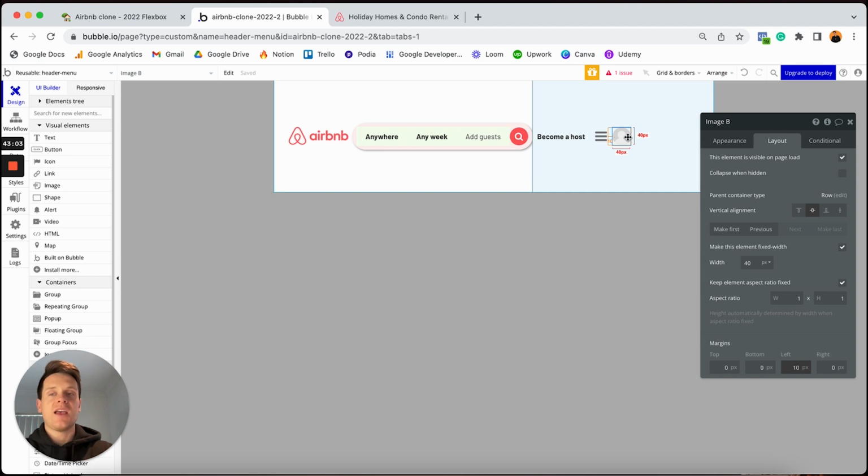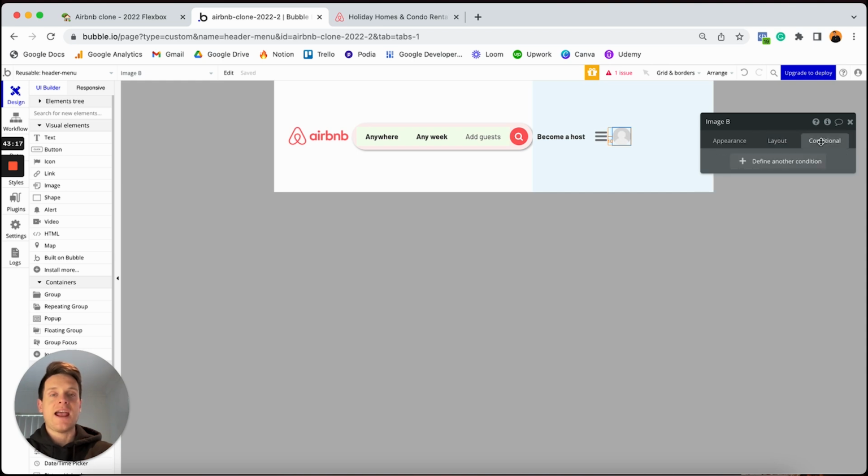And now, as I mentioned, at this point, this image is just going to display a static user alias. However, what I'd like to do is just recognize if someone has in fact uploaded a custom profile photo, in which case I'd like to display that image instead. So what we're going to do is head to what's referred to as the condition tab. And this is where you'll really start to see the power of Bubble come to life. Essentially, conditions allow you to create unique behavior that occurs in your app if a condition has been met.